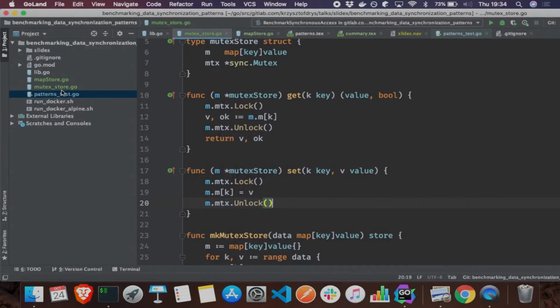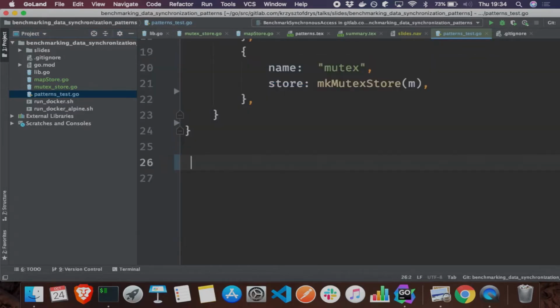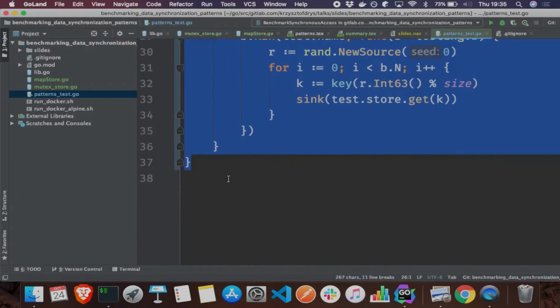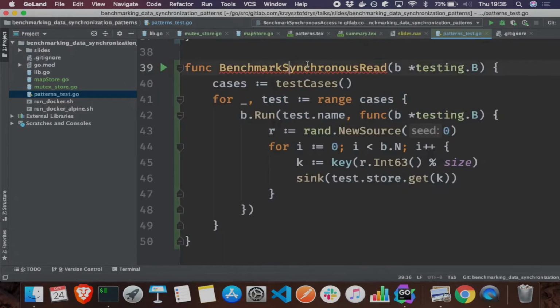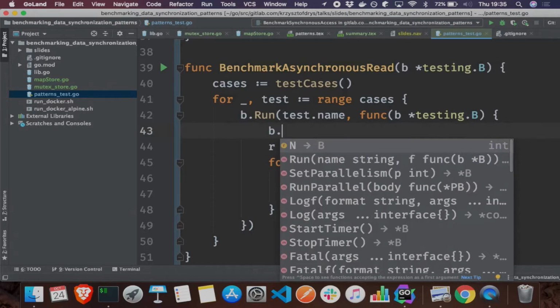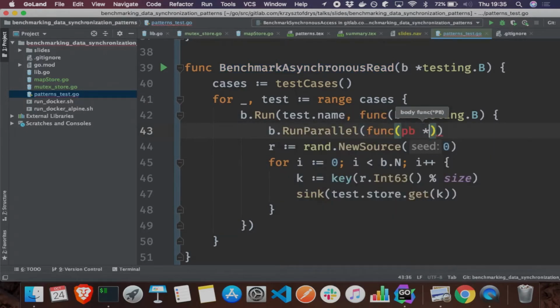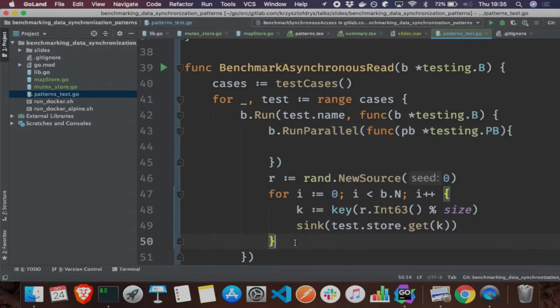Okay, so maybe let's go back to a different one. Let's see how it does in an asynchronous situation. So what I will do is run parallel, for pb.